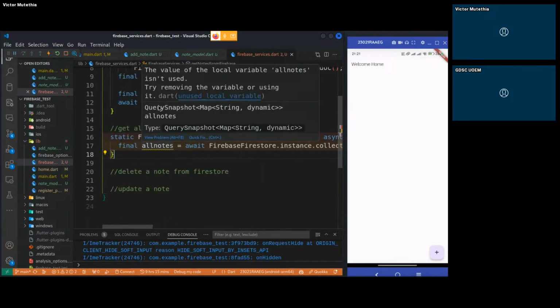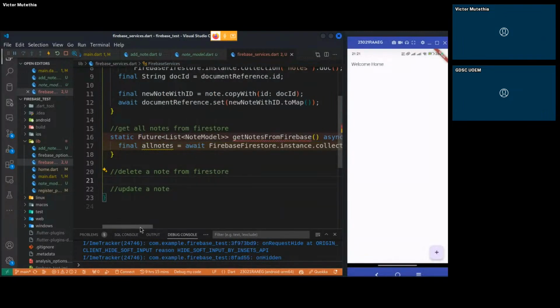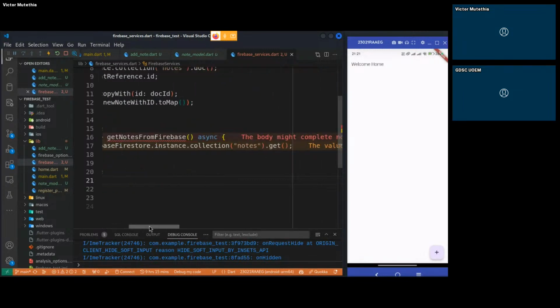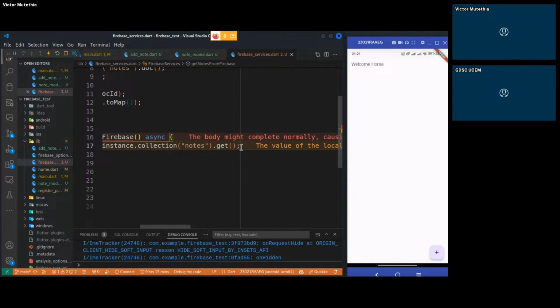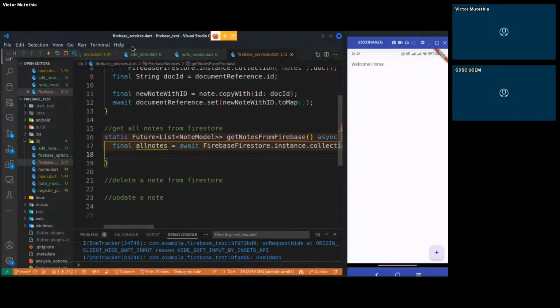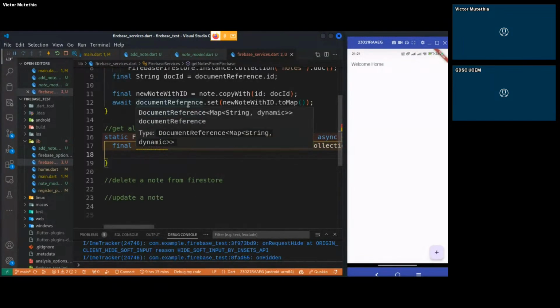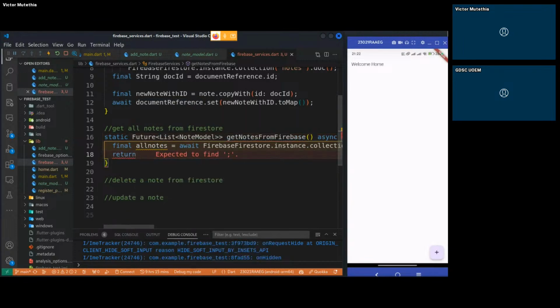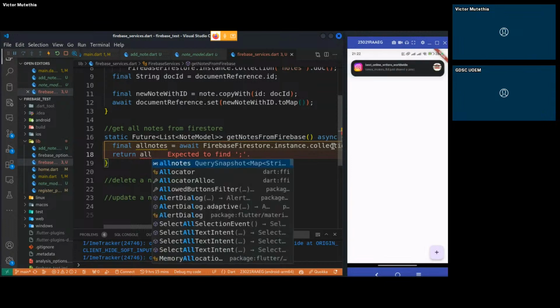It is a query snapshots of map string dynamic. Let's see how we can manipulate this to get us the specific documents. The first thing you do, you say you want to return now the documents. So you say return all nodes.